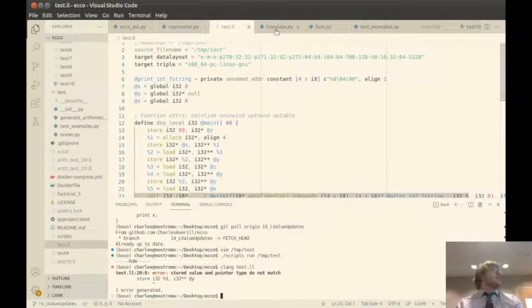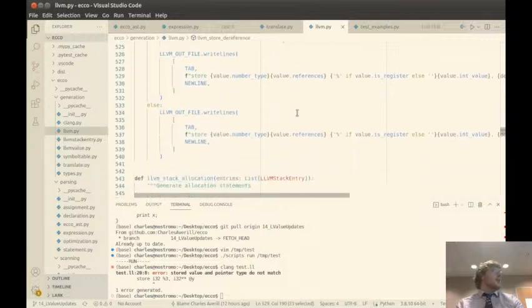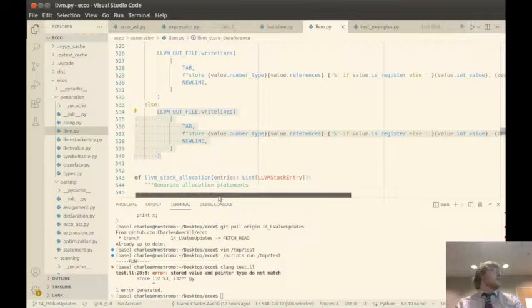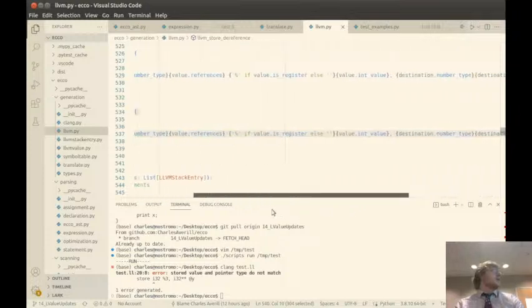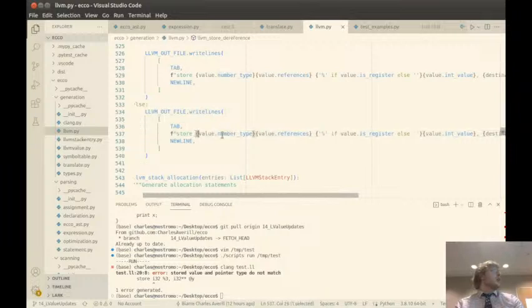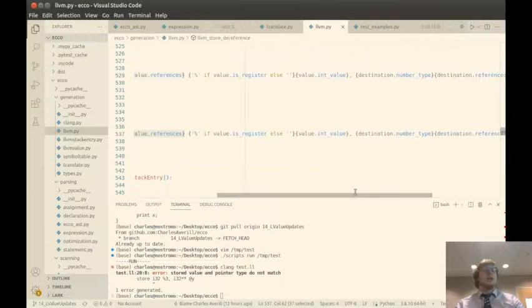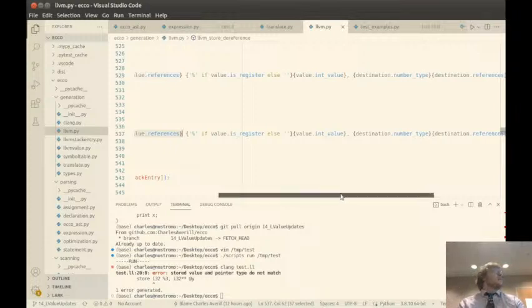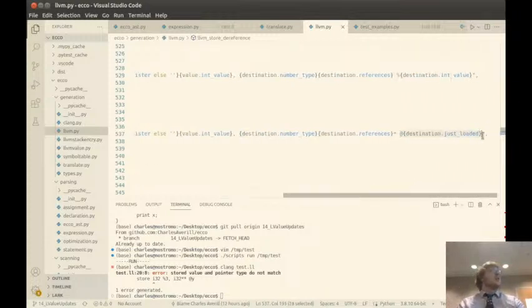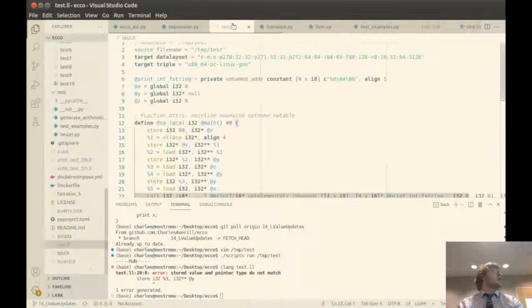But the goal was that would trigger this branch right here, and it would store the value of z, which we would get from value, which would be the result of a load operation, and it would store into a virtual register, and that would go into our destination, which in this case would be y.